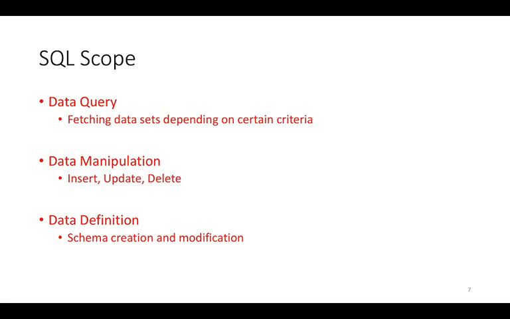So we started off having a look at query. How do we select data out of a database? We then spent a week looking at manipulation. How do we insert, update, and delete rows and records in the database? And then last week, we moved on to definition. How do we create schemas? How do we change them? How do we add keys and indexes and all that kind of stuff within the table? So we've done all of that.